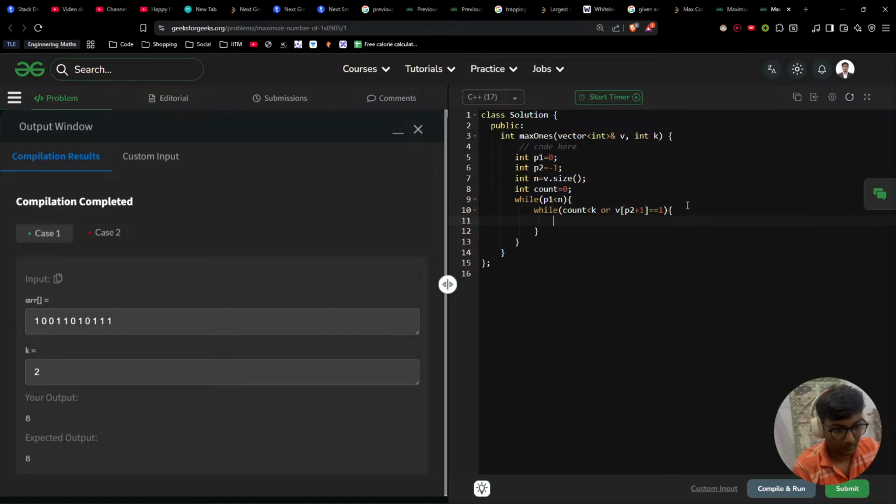That means I can take. So p2 plus plus, if v of p2 plus 1 equal to 0, then count plus plus.